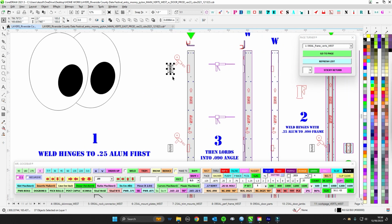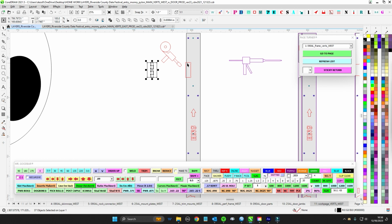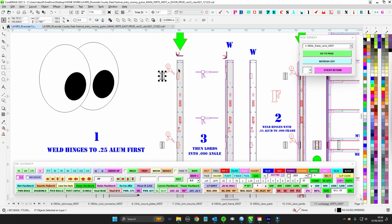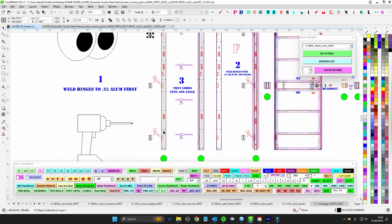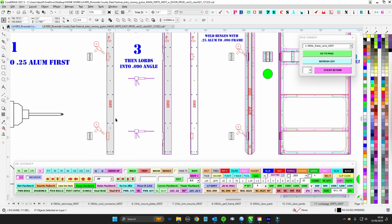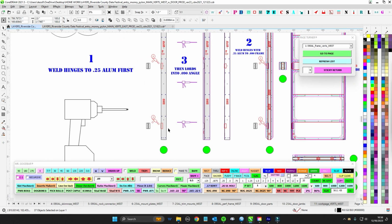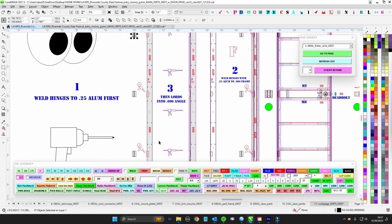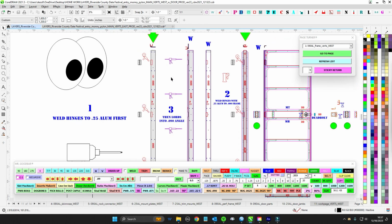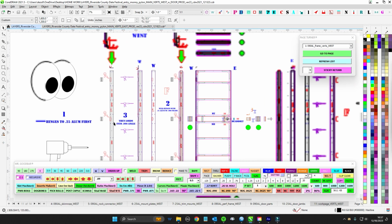So you're going to take the hinges, and first thing you're going to do is take that hinge and line it up inside the 0.02 island fill, and then go ahead and burn it up real good. This door might have a little bit of weight to it, so make sure it's burned up really good, but make sure this doesn't taco too much because it's obviously going to bend on this side. So get that burnt to that.